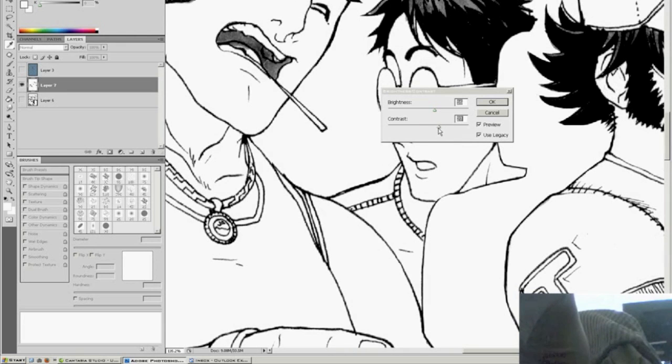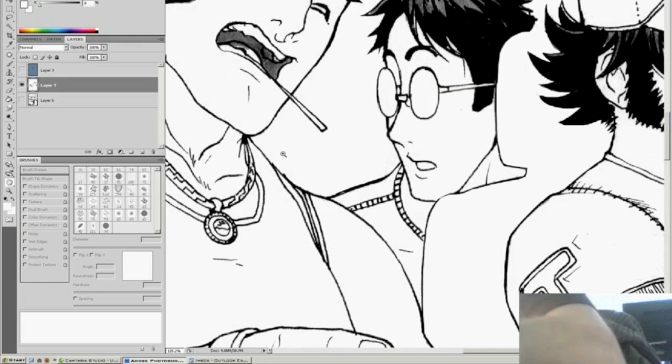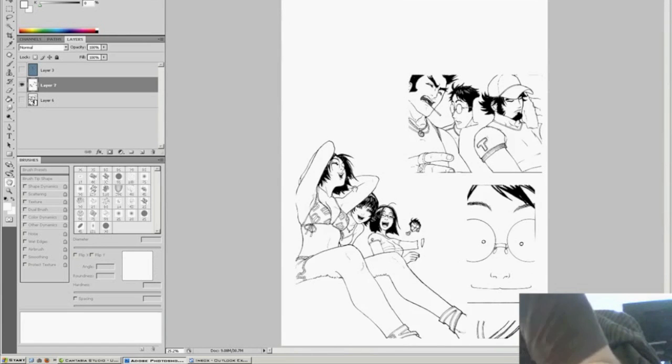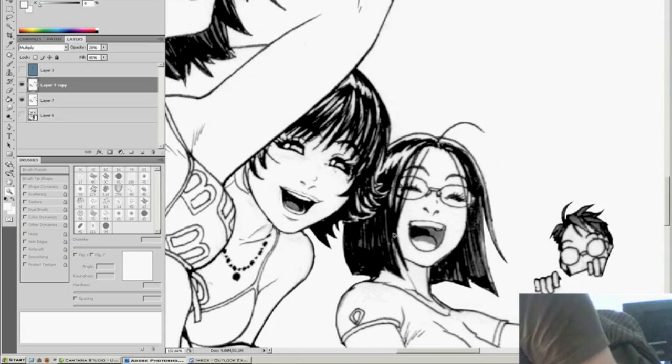If we crank it all the way down and all the way up, it's still a little bit too muddy, so I'll just inch it down a little bit that way. There we go. So let's have a look. Zoom out. Let's look at it all over to see how it is. That's what it was before. That's what it is now. Before. Now. That's better.